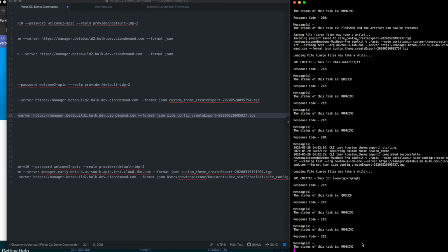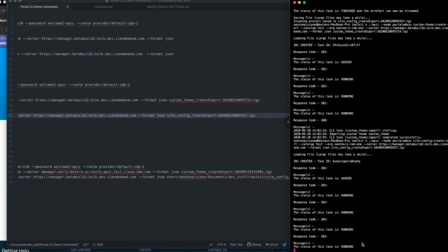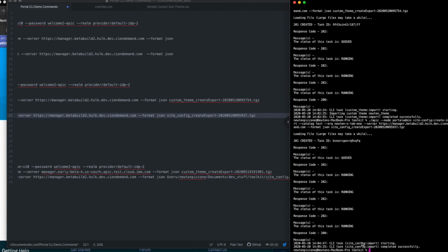And once it's up there, we can navigate over to the portal, and we will show the new customizations applied in the portal, just right here through the command line, instead of all that clicking, copy and pasting, and dragging in the portal GUI. So letting the computer do the work for us. All right, there we go. We see the CLI task started and it completed successfully. So now we have the site config up on the portal.